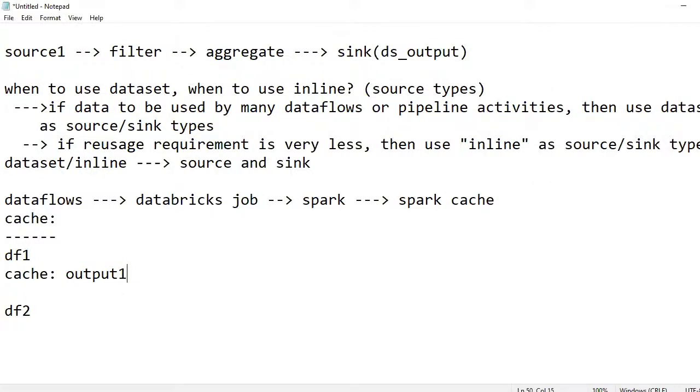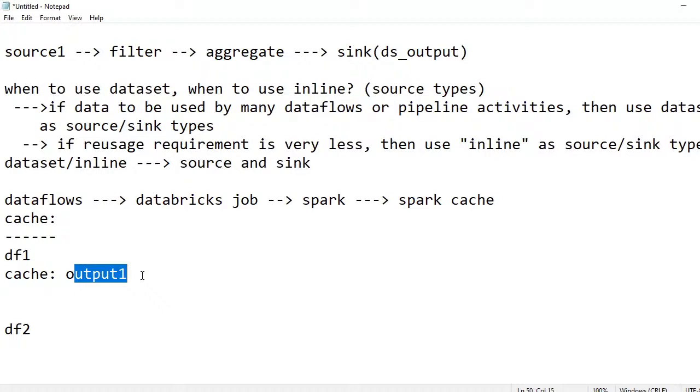This output can be used within this data flow, where multiple transformations can reuse the data. But DF2's transformations cannot reuse the cache of data flow one.